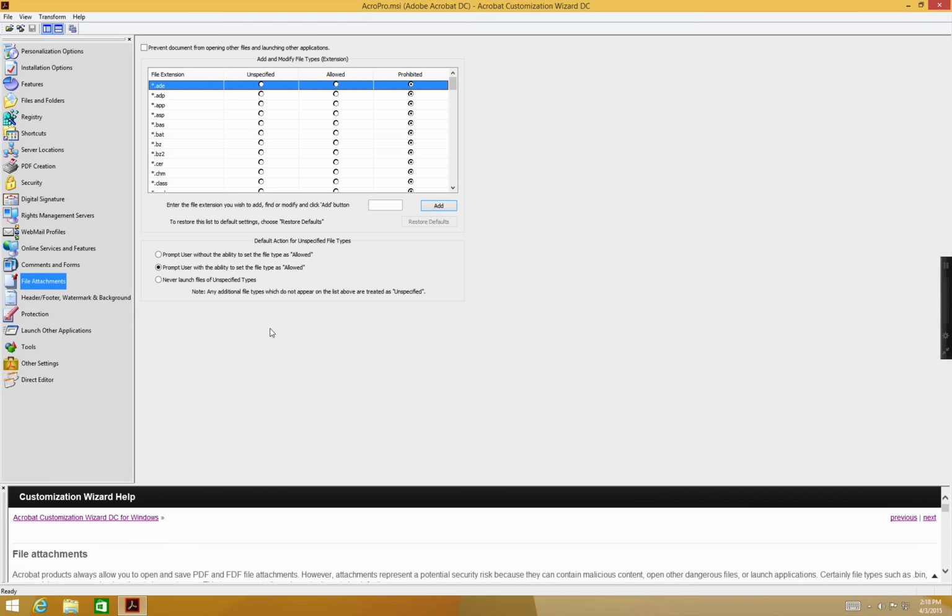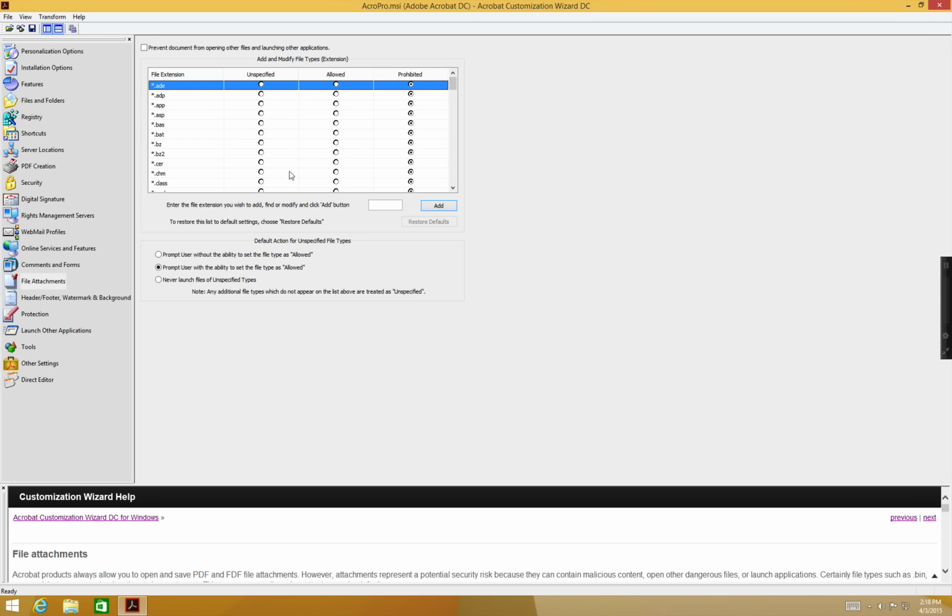This is the File Attachments panel. You can prevent a document from opening other files and launching other applications by simply checking this box. You can also set it up flexibly. Each one of these file extension types has a setting for allowed and unspecified or prohibited.